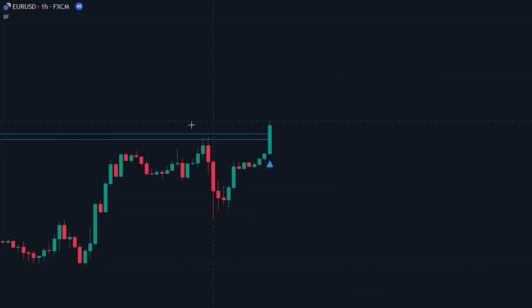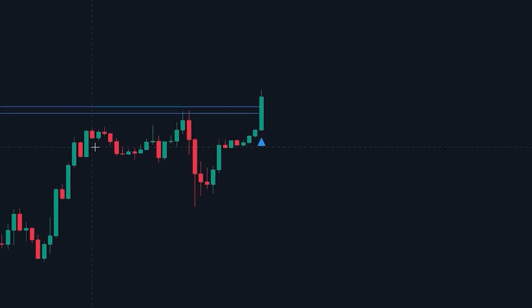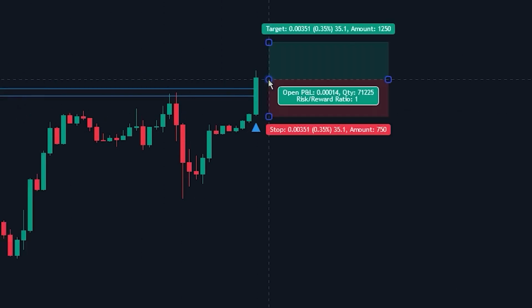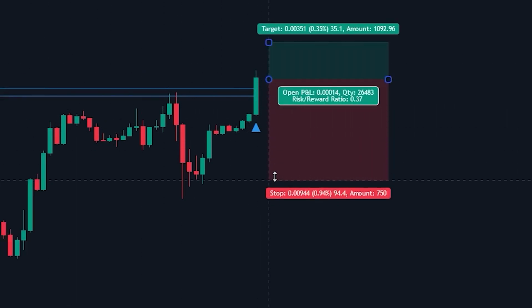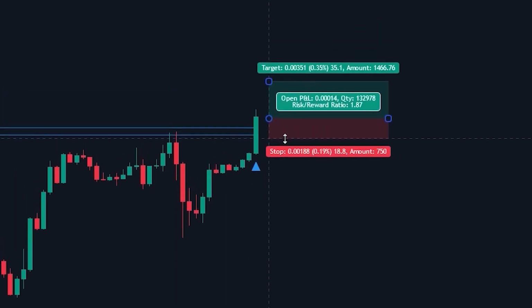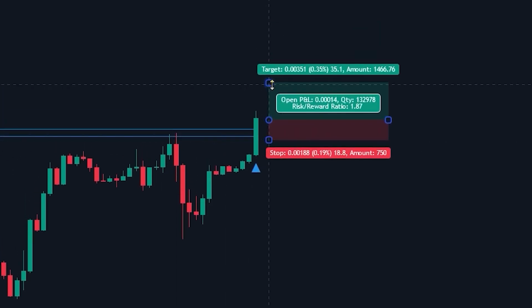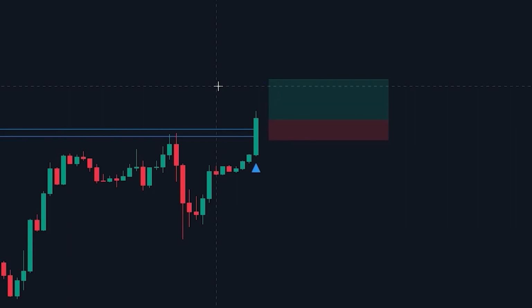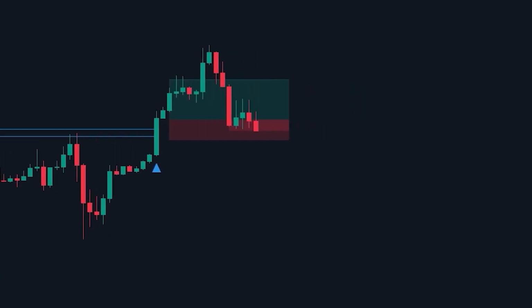Here we can see the following: a significant uptrend occurred, followed by a pullback and a consolidation phase. We can see that after this unfolded, a bullish breakout took place, indicated by the blue arrow. Because of this, let's enter into a buy position. To manage our risk, we will place a stop loss below the lower line of the breakout box. For the take profit level, we will aim for a 2-to-1 risk to reward ratio. Now, let's monitor the trade's progress and see how it plays out.